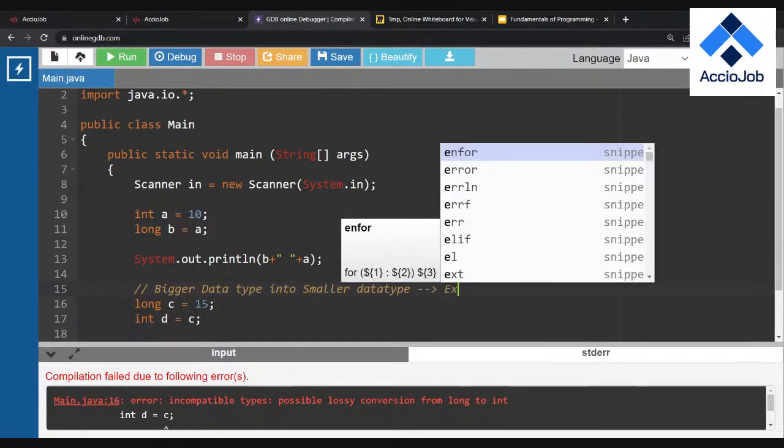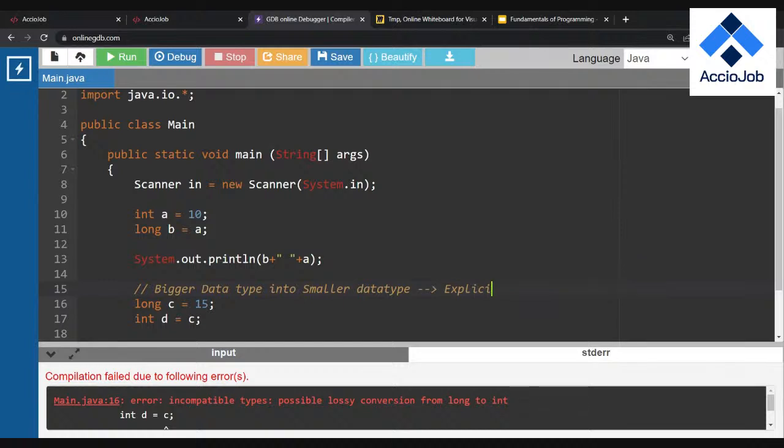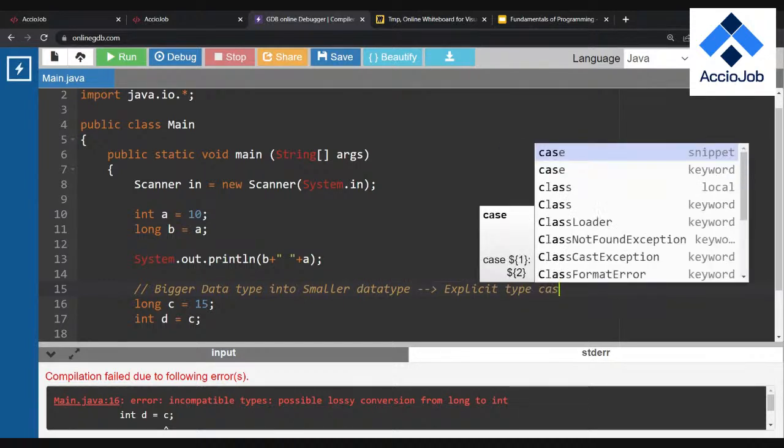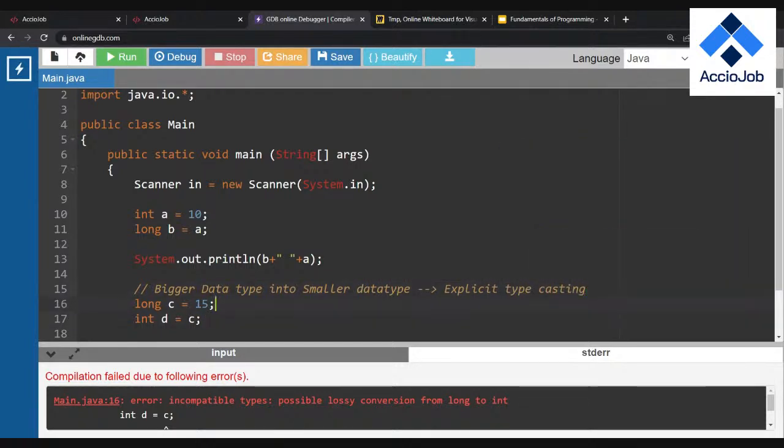then it will be explicit typecasting. How can you do it? You need to specify the data type you want to convert to. Like c is a long data type, and you want to forcefully convert it into integer data type, so you will write integer here, right? Now you can convert this.